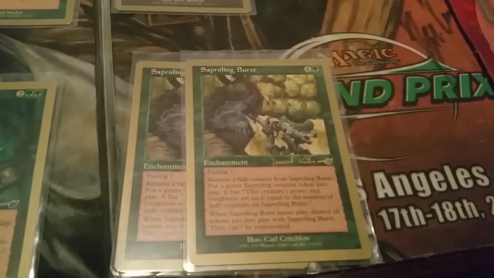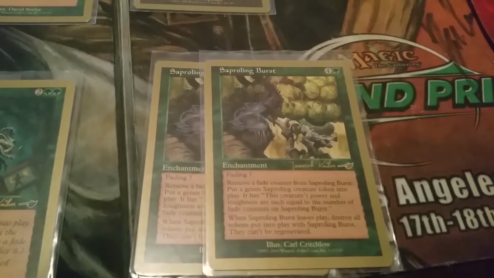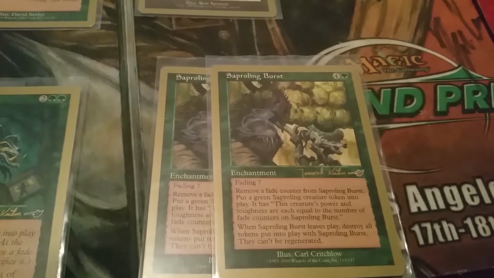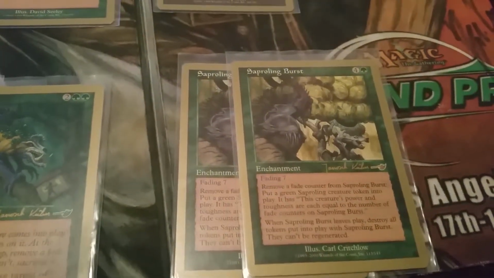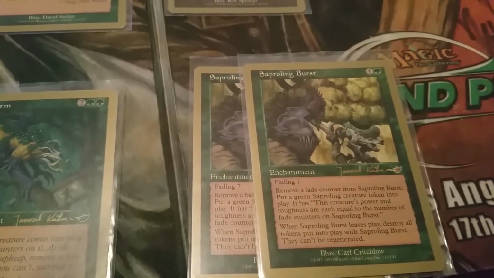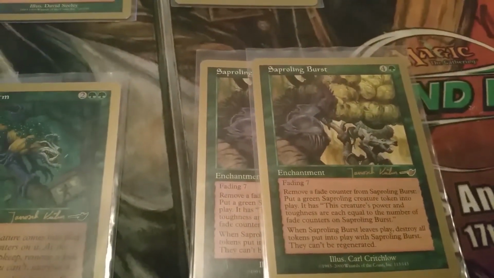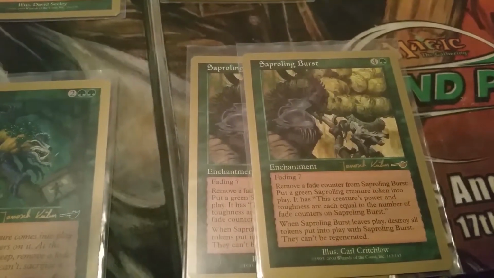So this is actually a good way, once you're ahead on board, to remove a couple of fade counters and get some large Saproling creatures to finish the game. You could actually power this out usually on turn 3 or turn 4, with your birds and your elves. It's also a nice way to keep making trump blockers if you need it. So this card plays a pretty diverse role in the deck.